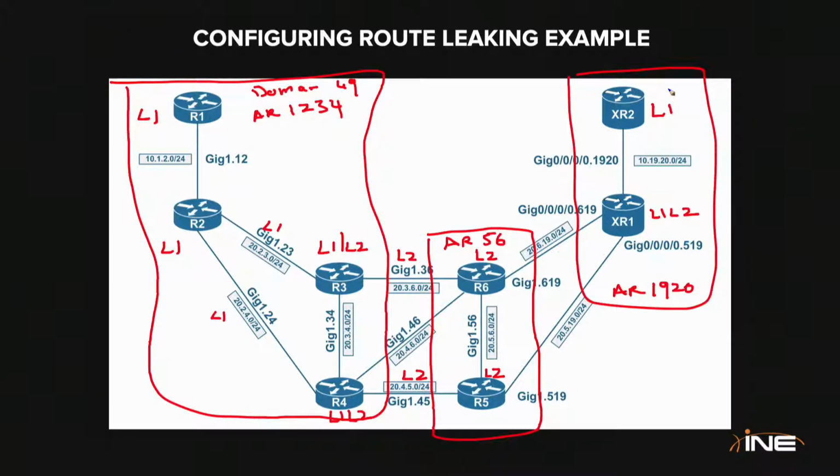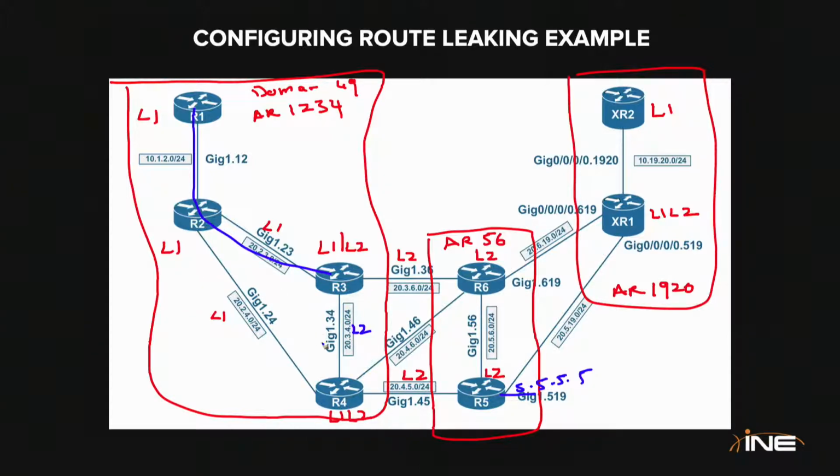At the same time, we would also achieve something like maybe R2 wants to go to R6's loopback and exit out from R4. So to get to 5.5.5.5, it should go from here to here, and from R3 it should exit out. It could go down here also, because my neighborship between 3 and 4 is an L2 neighborship, so it could go down. I don't really care, but it should go from R3. It should not use R4.